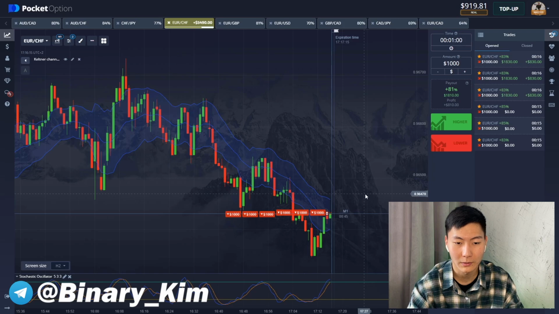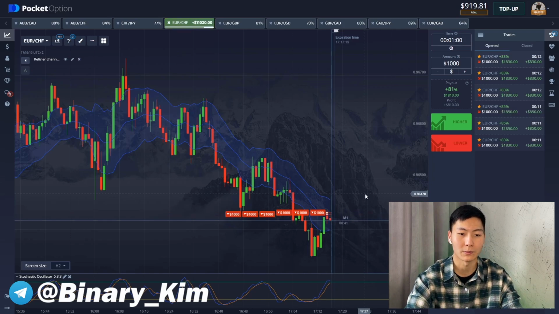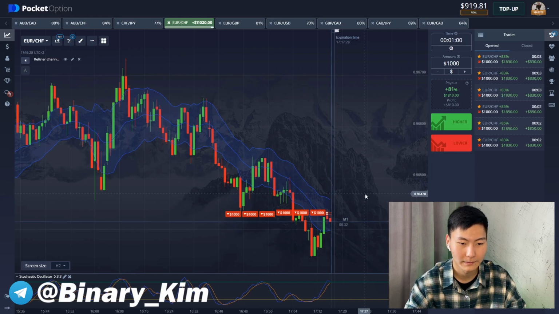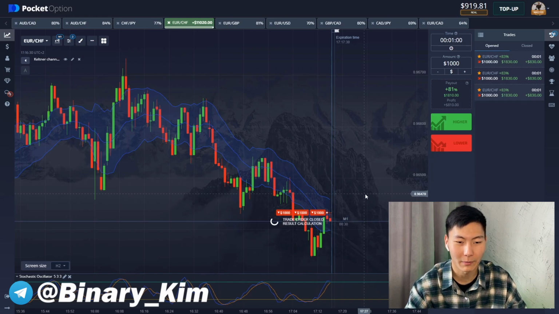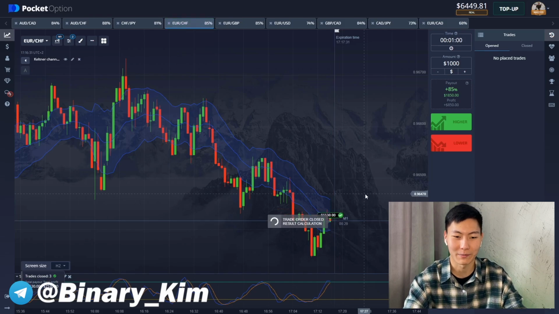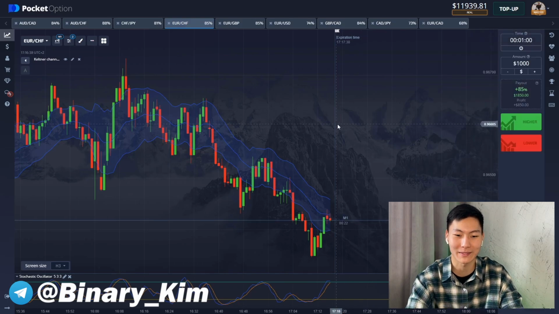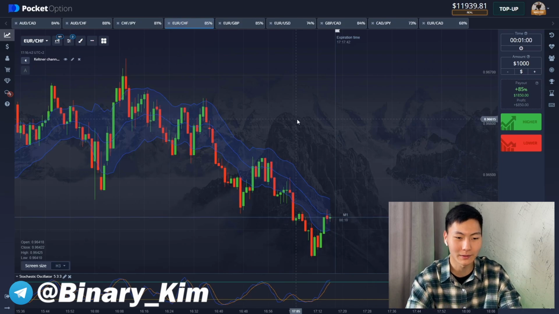Well, let's take a look. There are 10 seconds left before the closing, and this one should be closed in profit. And we already see the reversal on the stochastic, and there are 5 seconds left, guys. And our position has been closed in profit. We got $12,000 on the balance, and I think it's high time to fix the profit and call it a night, guys. Let's move to withdrawal.